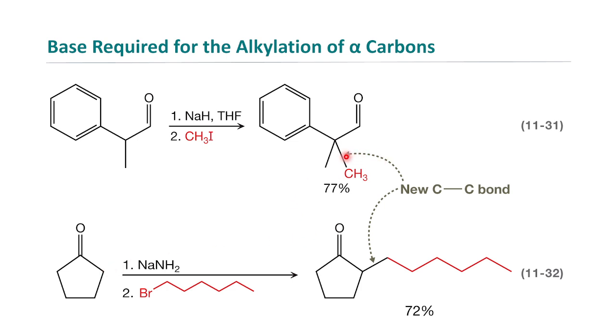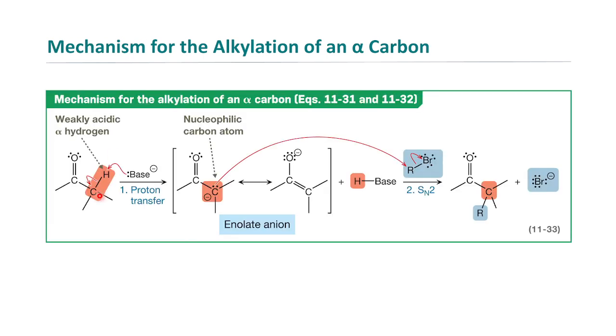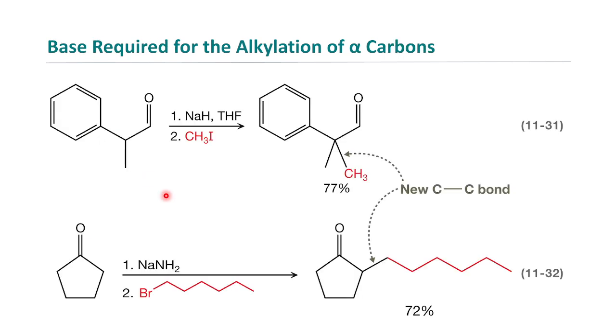Again, note that these are both going to generate new carbon-carbon bonds, and we're using these strong bases to do this. So you may have noticed that this is going to be the alpha carbon, which typically has the acidic proton in these cases that we would have done like an elimination with, right? But because we're next to a double bond carbonyl, we're going to stabilize that negative charge. And so the first thing is we use that strong base. It has to be a very powerful base, something like hydride, or that amide base that we had looked at before. This one right here, the sodium amide.